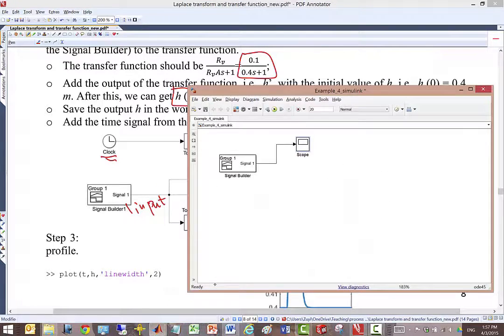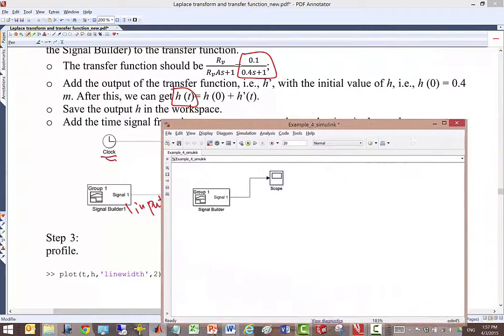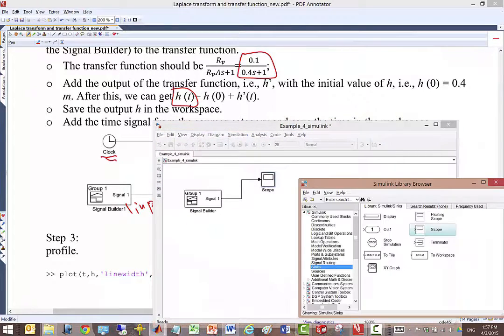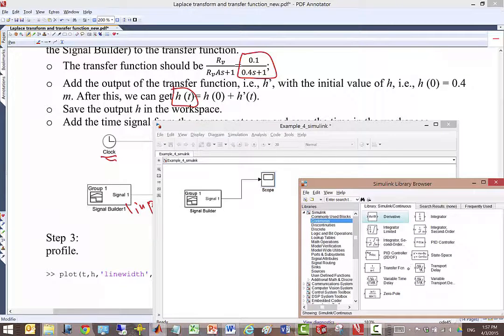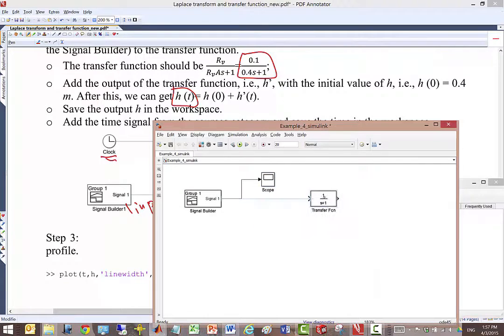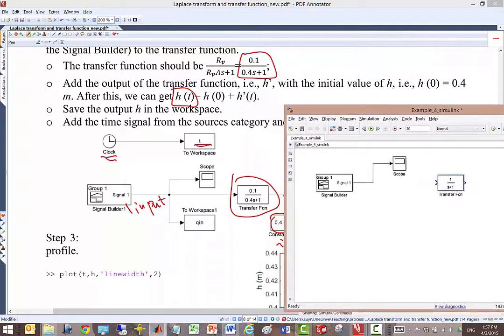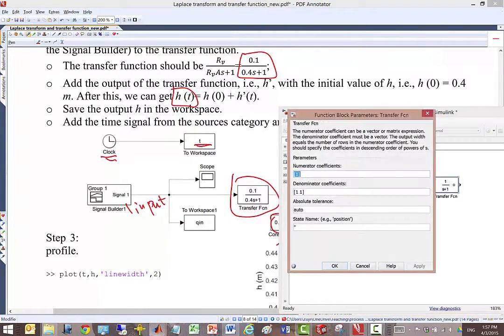Now I will show you. After we get the input signal, we add the transfer function. Go to the continuous category and get the transfer function here. Then type the transfer function: 0.1 for the numerator, and for the denominator 0.4 and 1.